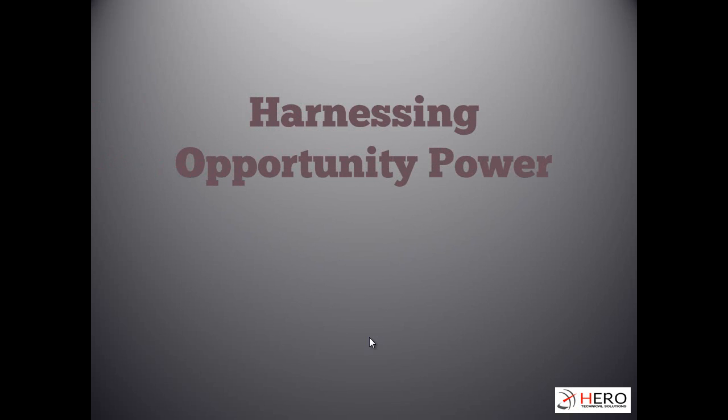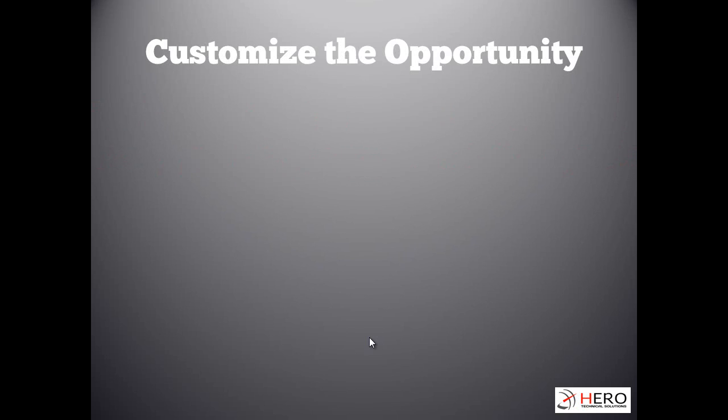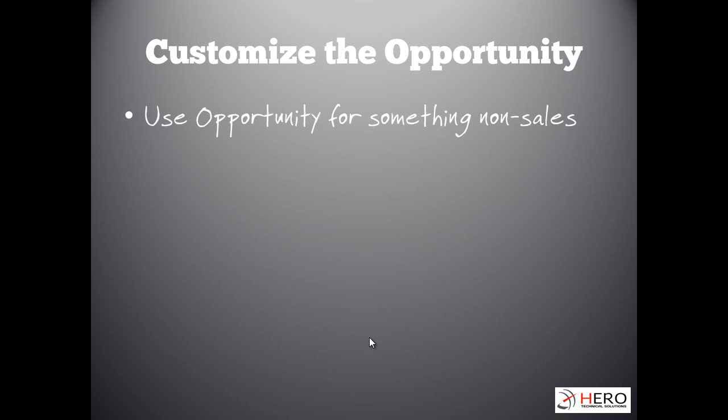Okay, so now if you're not using opportunities for tracking sales, either because you've skipped ahead to this part of the video or you've looked at the opportunities and said, you know what, it's probably not really something for me, I want to show you a way that you can take advantage of the opportunities and reuse them to track other information in the database. We're going to do that by customizing the opportunity. We're going to create additional fields, modify the layout, and really set this up to track something besides sales. It doesn't have to be something sales related just because it's an opportunity.